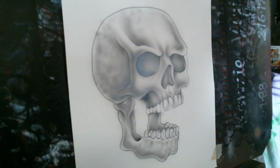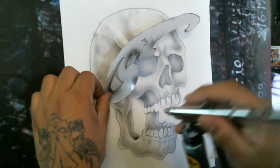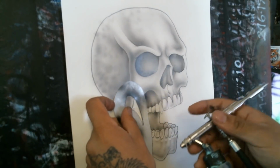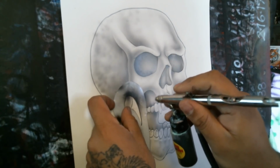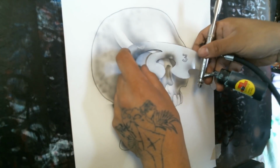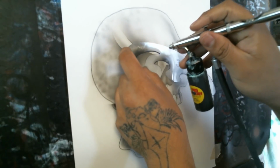Give it a little bit of depth. Same thing right here, right? Like this is already going pretty good, but I just want to make it look like it's a little bit smoother. Just move it around. It doesn't take much black. You just hit those edges, you're pretty good. And maybe you want to give the eye a little bit of a hit.